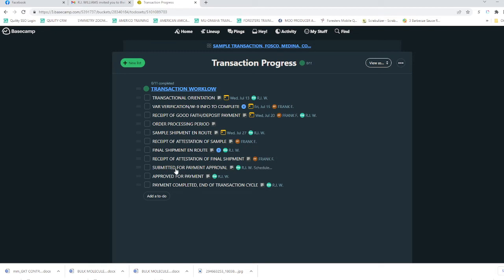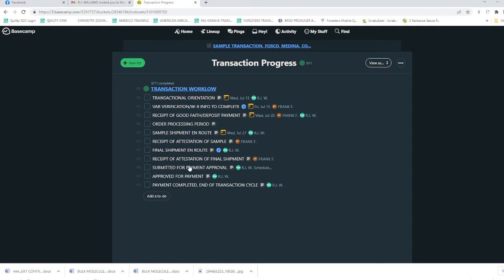We then have a period where we receive that particular attestation form and submit that form for payment approval. Okay. Once our senior escrow manager approves that payment, the senior escrow manager is going to sign the attestation form in their section.